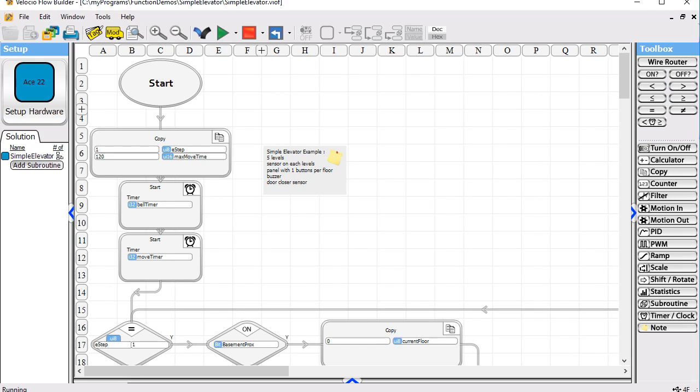So the first thing we've got to do with any state machine program is create a state variable. We call this one E-step, and then in this application, we're also going to have a couple of timers. We want to time the bell, and we also want to time out the moves. If we move for too long a period of time, we want to turn the motors off. There's something wrong. So we've got a move timer, and we also have established a maximum move time, and I've randomly set it for 120 seconds or 2 minutes here.